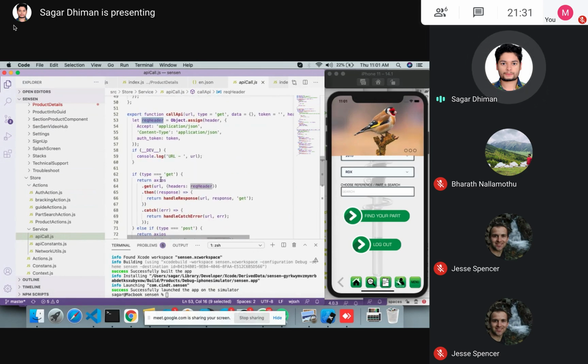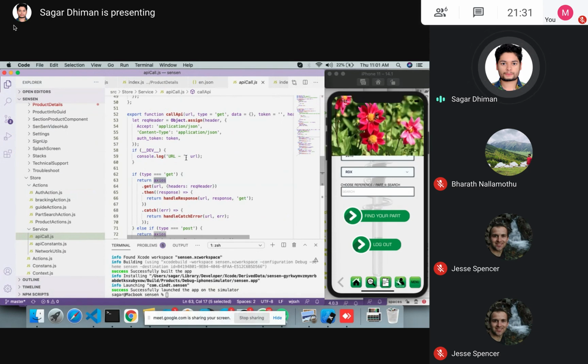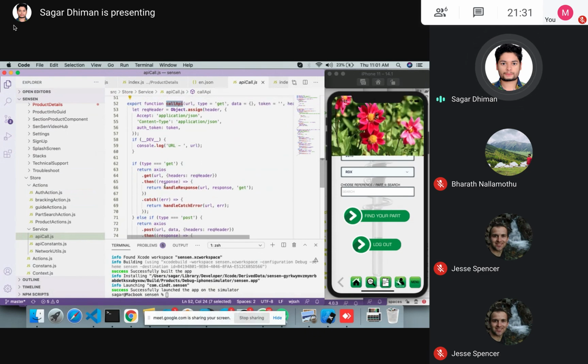We are using Axios here to make the REST API request. So we are handling all the get and post requests in a single function here, which is called API. We are sending the request type from the action file, which is get or post.